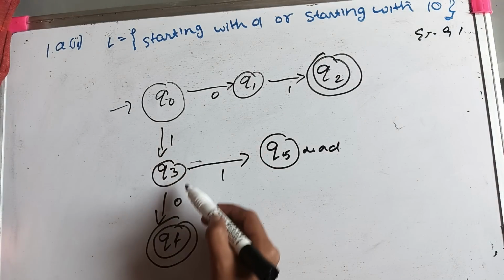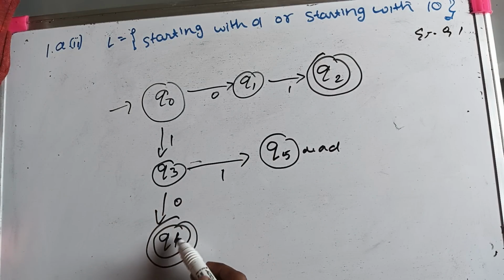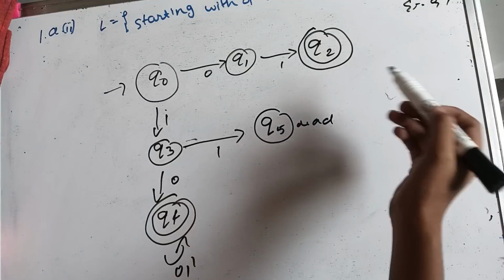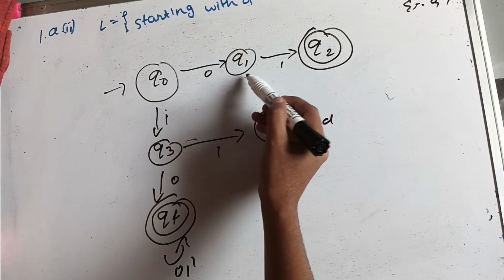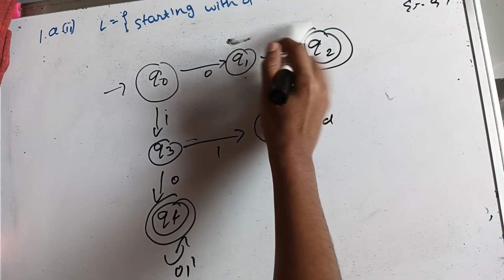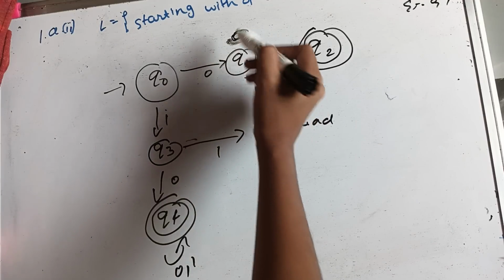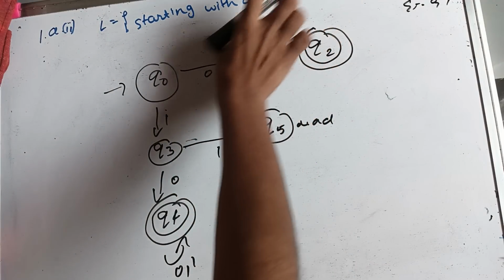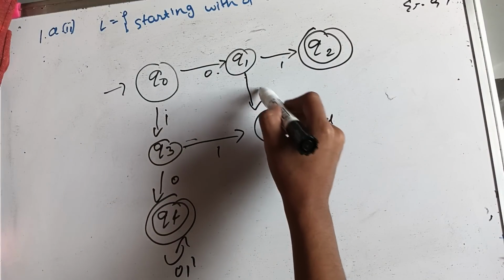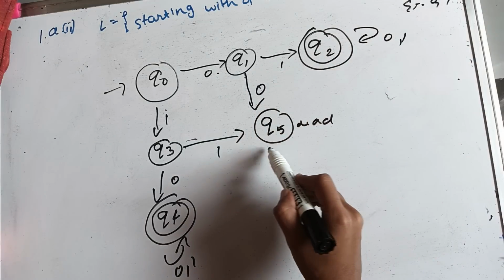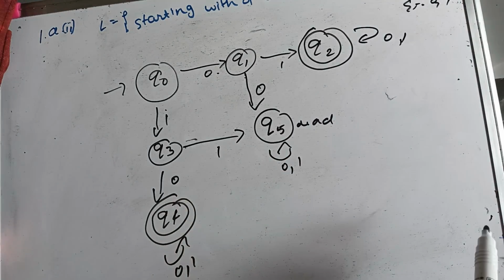Here 1 0, okay, here 0 1 is done, and after starting with 1 0, any zeros and ones you will accept. Next, here also 0 and 1; in the middle, if 1 comes, then here 1, okay, here 1 is done. If 0 comes here, then it becomes starting with 0 0, right? So here add 0 to the dead state, and 0 1. Next, here also any number of zeros and ones, and here also any number of zeros and ones.